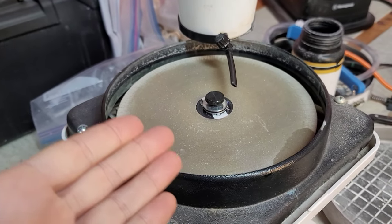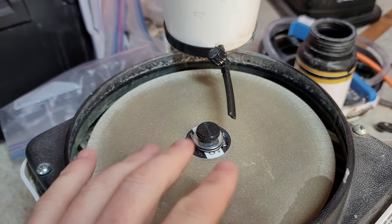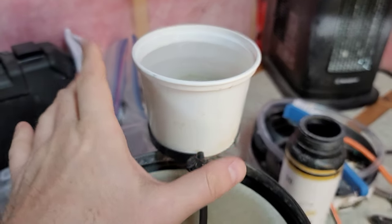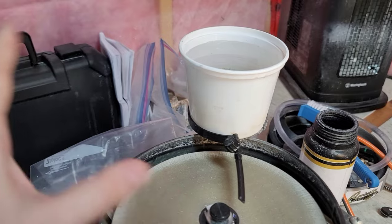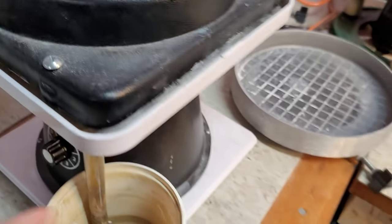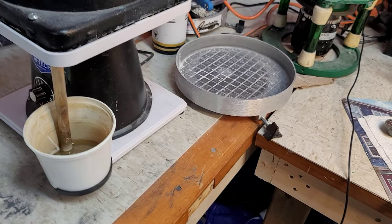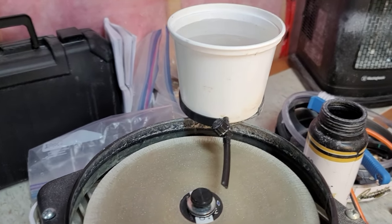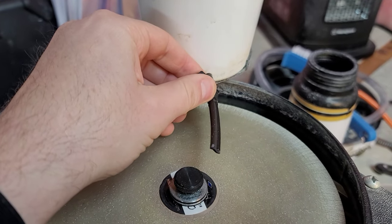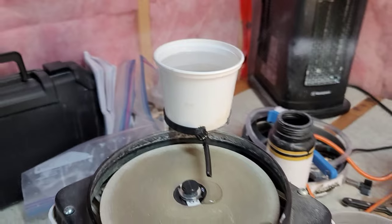With regards to water delivery — this is a wet grinding flatlap, so you need water coming onto the disc so you don't create a huge amount of dust in your space. I just use the water delivery system that comes with the unit. You can also get a pump system from Hi-Tech — basically a pump in a five-gallon bucket that pumps water directly onto the flat lap, with a discharge going into another bucket. It's a longer-lasting setup. A full cup with the valve drip will last about 15 to 20 minutes on a grinding stage.